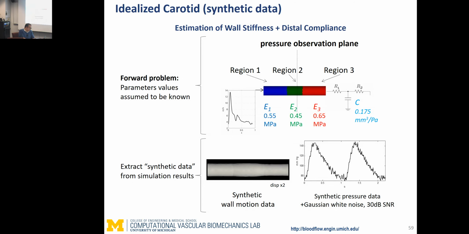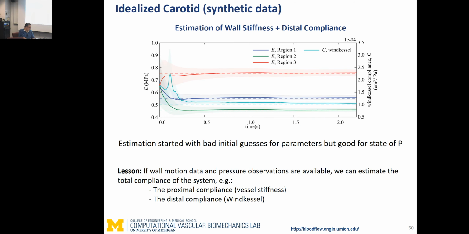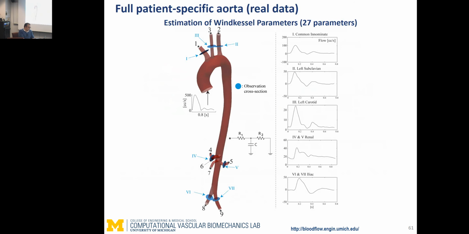So let me show you a specific example. I'm going to show you the actual patient-specific case. This is a synthetic data case. So this is, again, a completely different subject. This is one of my PhD students, and this is his aorta. And in all of these blue circles, we took a whole bunch of phase contrast, a specific MRI sequence, phase contrast MRI, which gives you flow versus time. So we know all of these waveforms. We know the anatomy. We have 9 branches here.